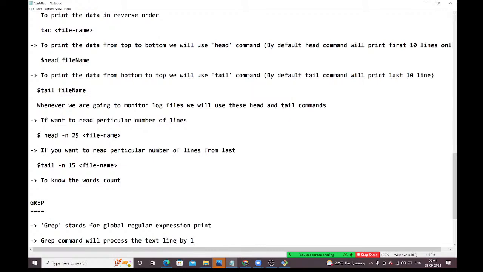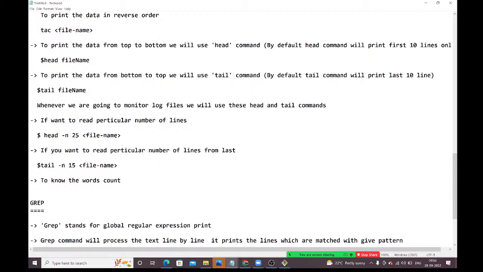Line by line it will verify. It prints the lines which are matched with the given expression or given pattern.